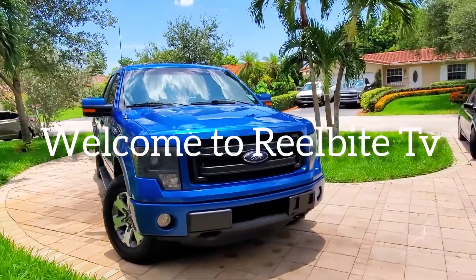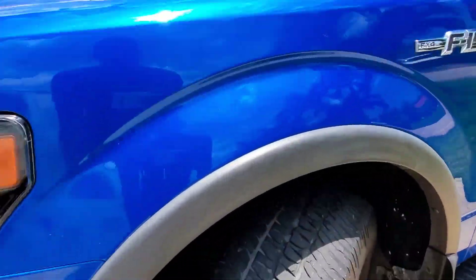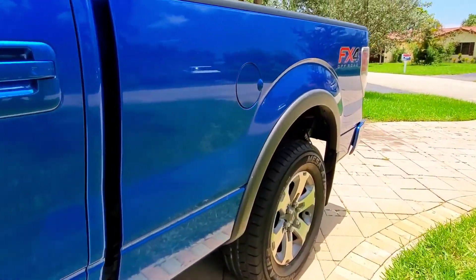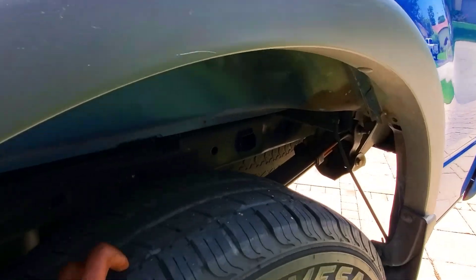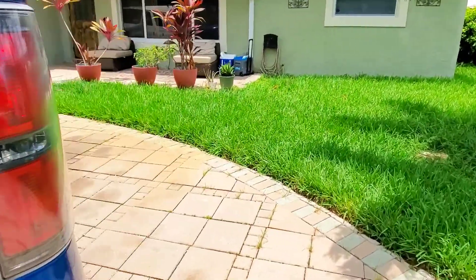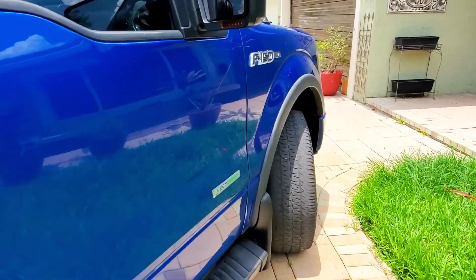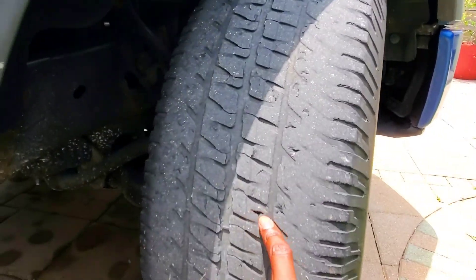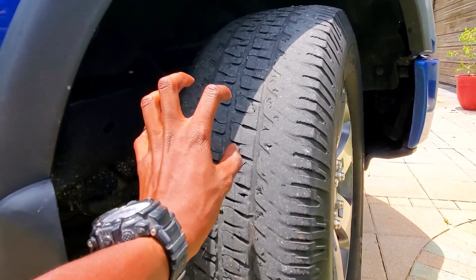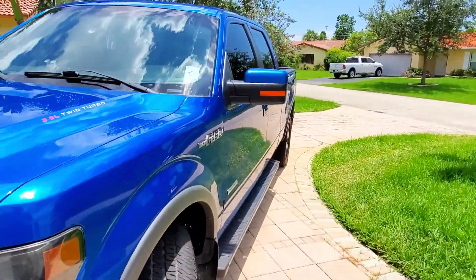What's up everybody, so today we got to get new tires for the F-150. These tires are too far gone — the back ones are pretty good but a little worn in the middle. This one's a little worn down too. The front driver's side keeps losing air, and these are just horrible. So today I want to pick up some mud tires and I'm gonna show you guys what that looks like when I pick them up.